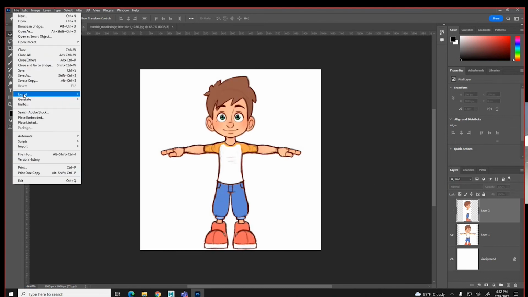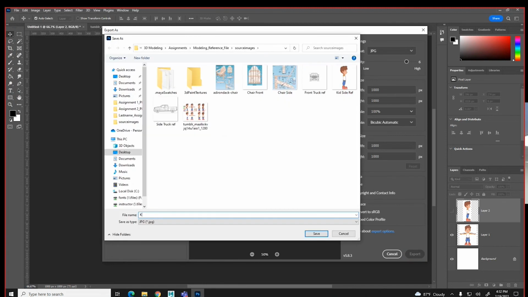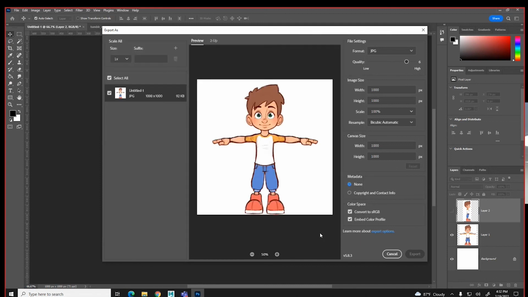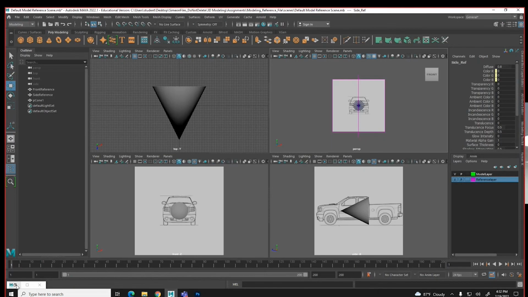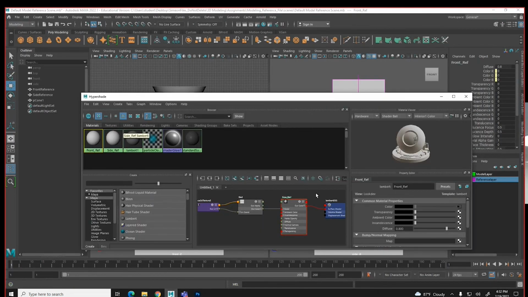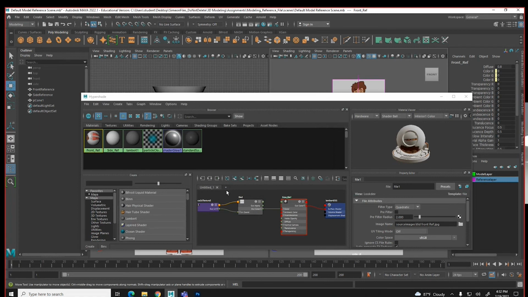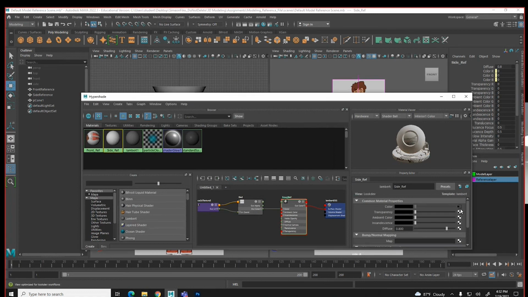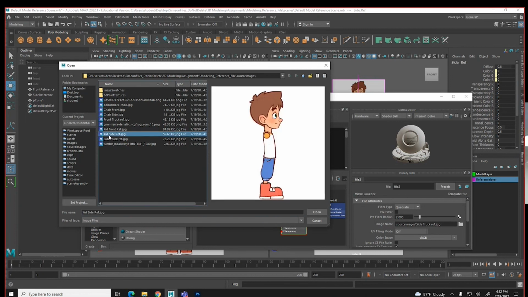This here, export as kid front. All I need to do to update this, go into the shaders, front reference, option, folder, kid front, open. Side, option, folder, kid side.